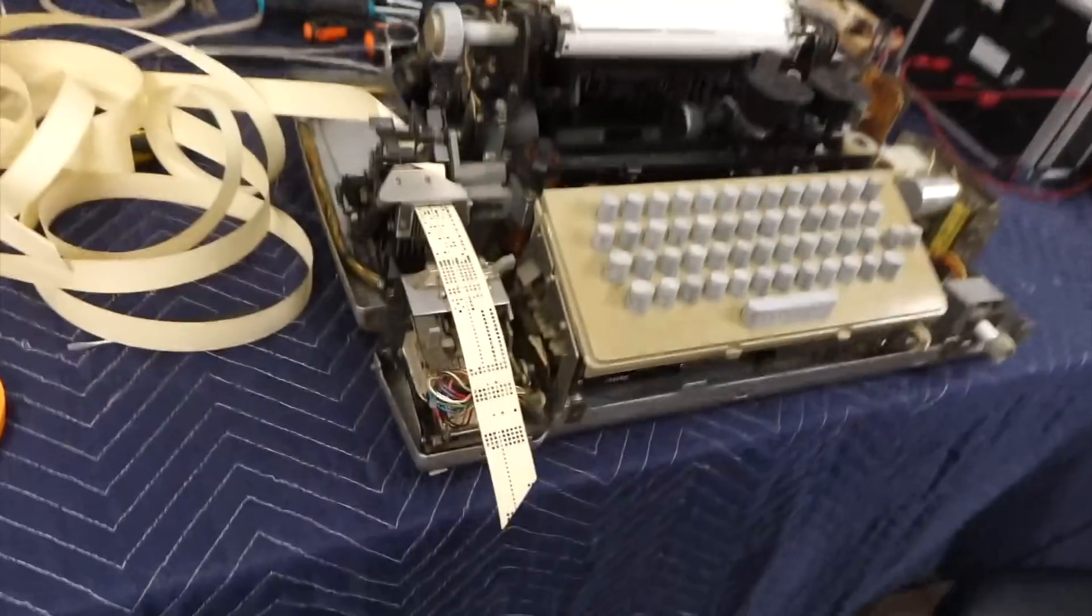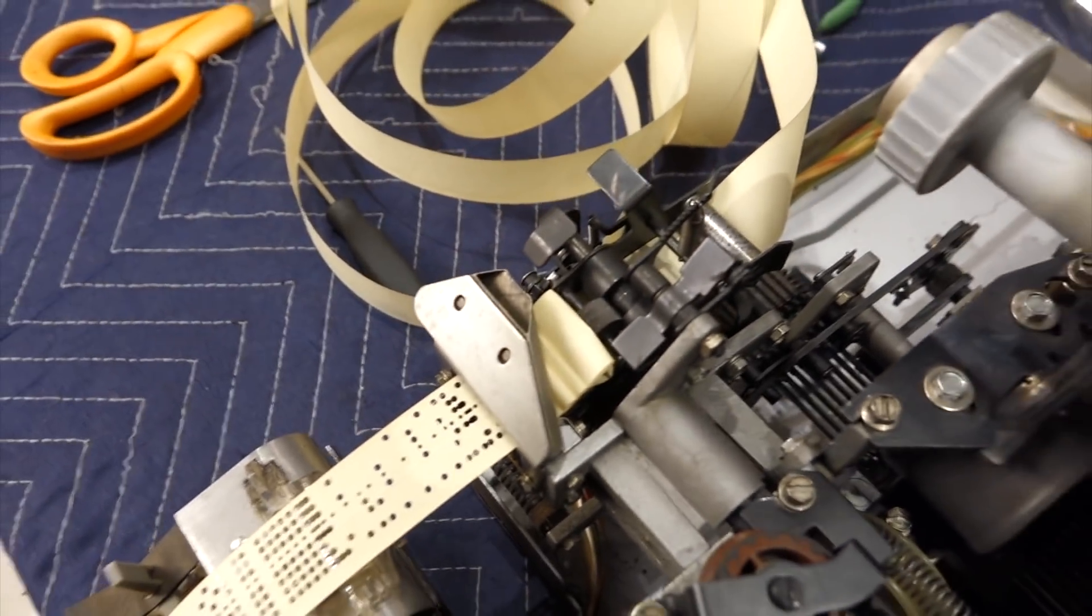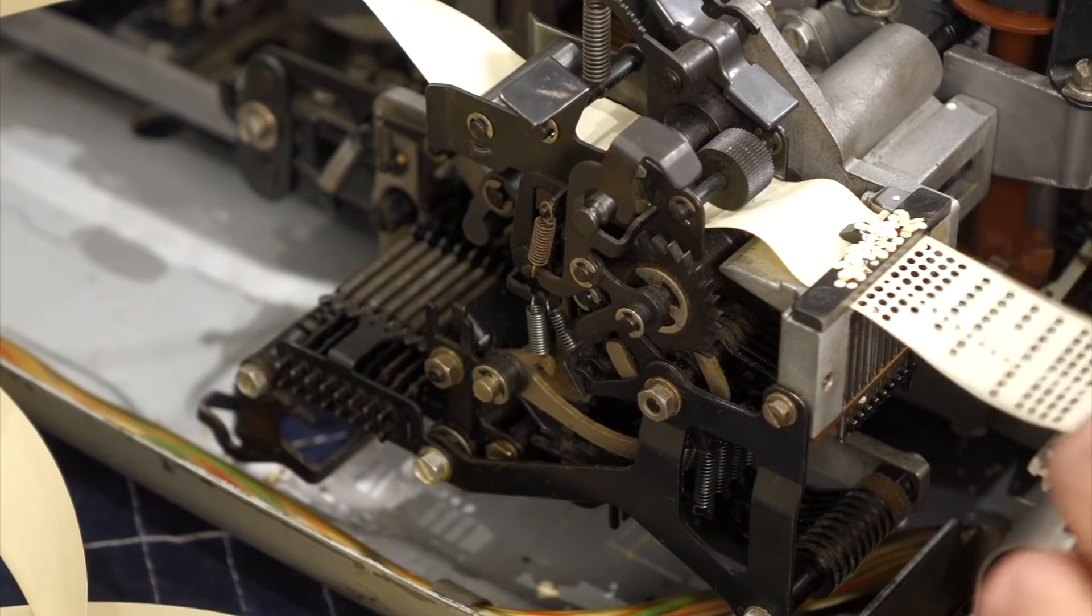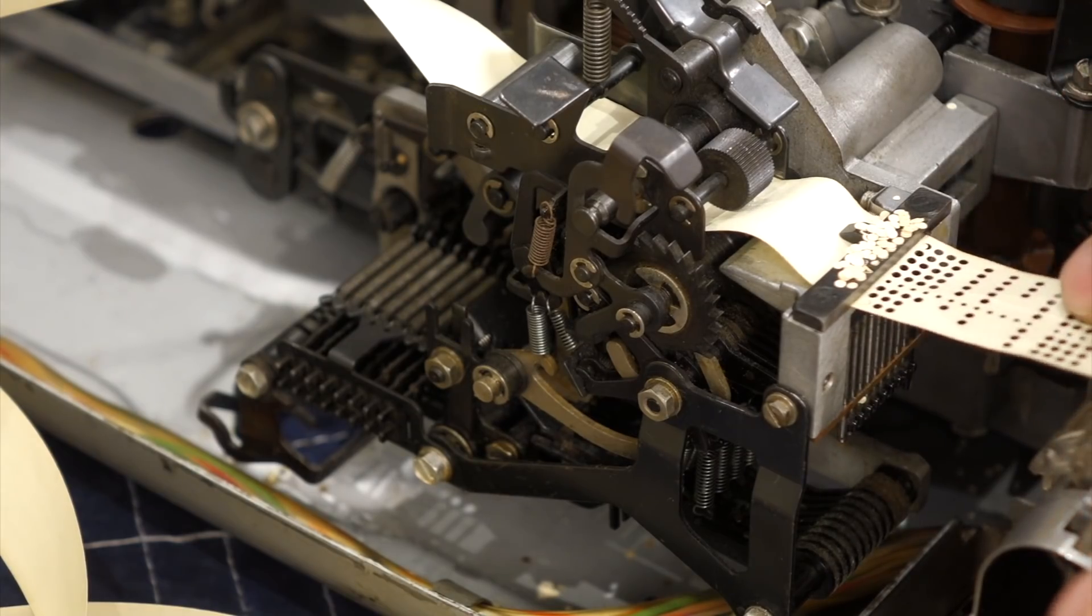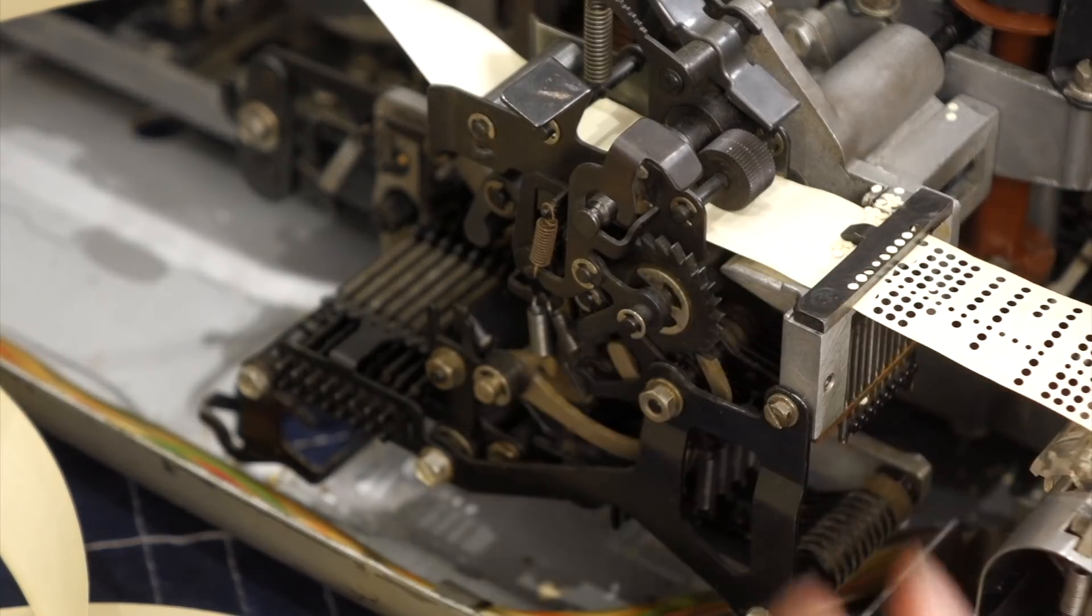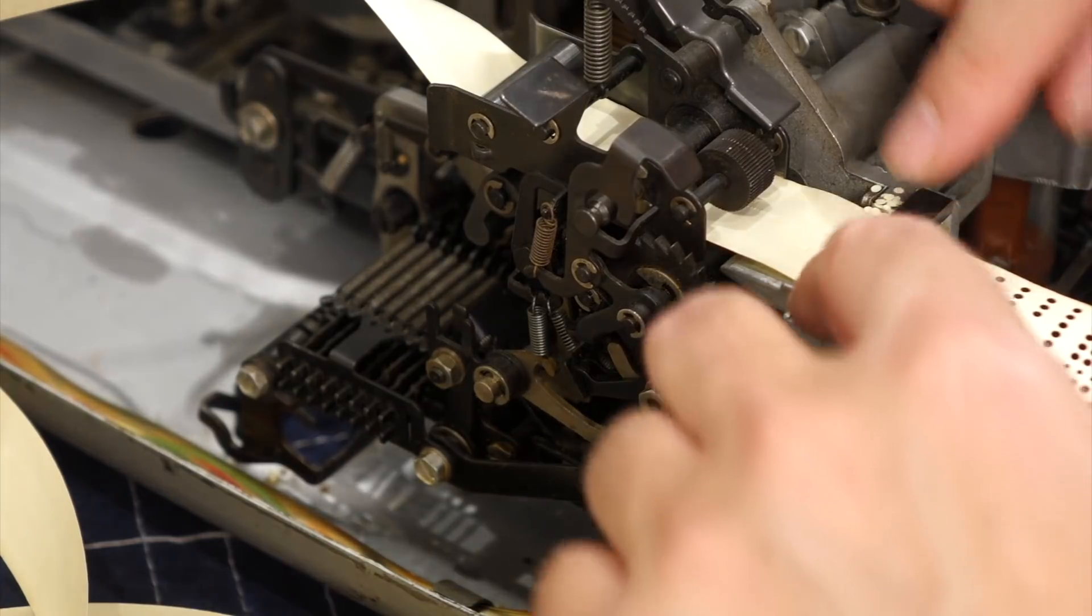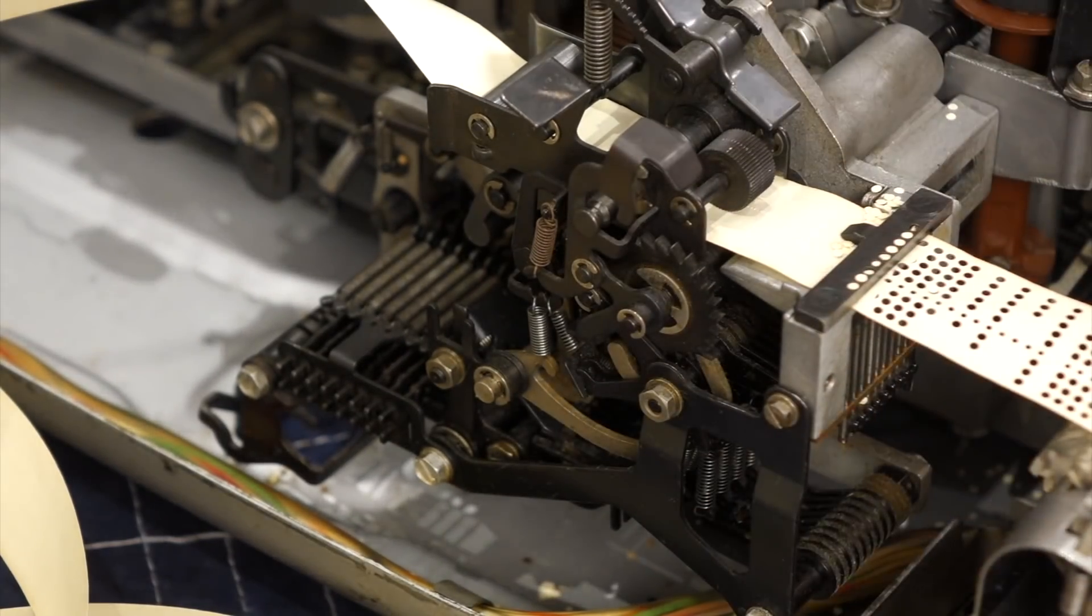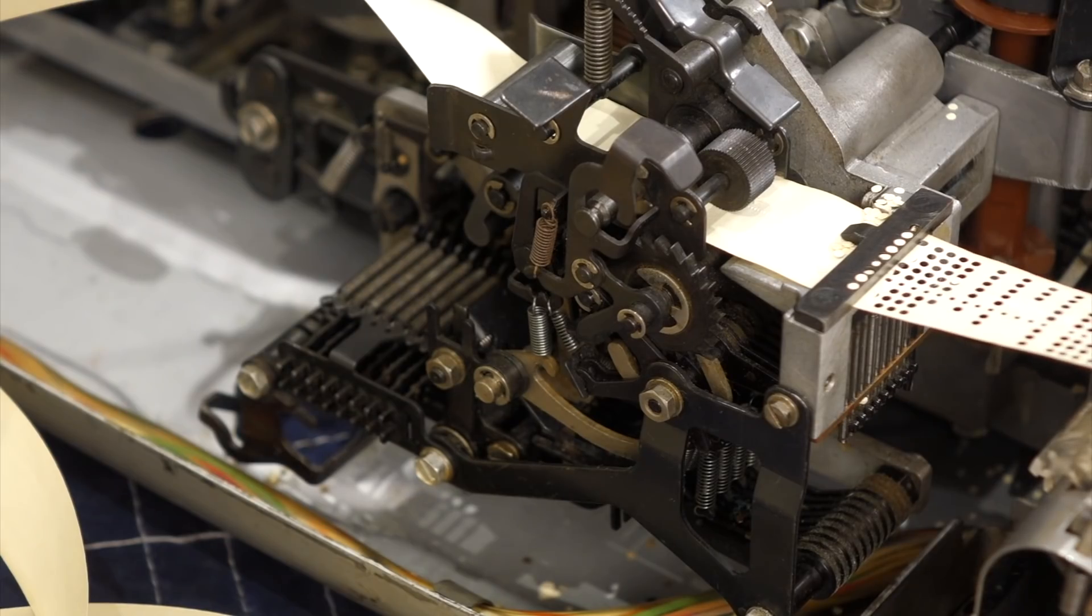That didn't work so well. It's getting stuck in the punch. I can't tell which punch it's sticking. The problem is that they have filed the screw, so you cannot take this. I think this was assembled then drilled or something like that, so you can't adjust it as in the middle of the key.